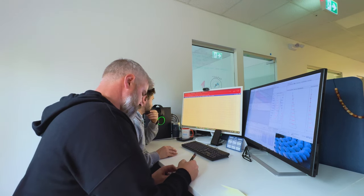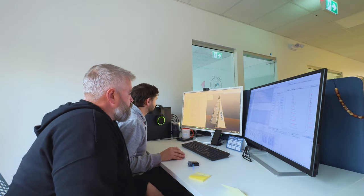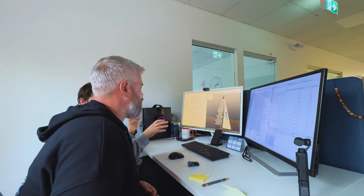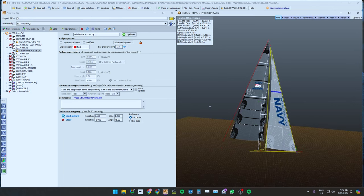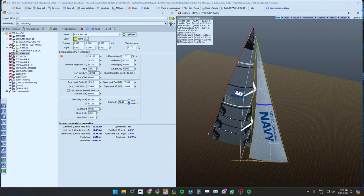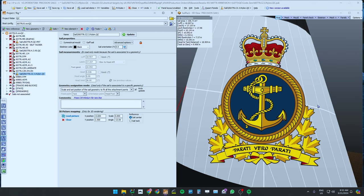The next day, Jeremy and I sat down and started working through the details and inputting the measurement data into our design program. This phase of sail production is equal parts technical and creative — it's a hands-on craft that takes years of apprenticing. One of the main things on these boats that's tricky is we have two C45s that are the same boat, so we have to make sure we don't mix any of the measurements up. The choice of materials is critical in getting these sails to perform at peak efficiency. Attention to detail is everything — everything from fabric and thread allowances to logo and color treatments gets special attention. We want these sails to really pop on the water.